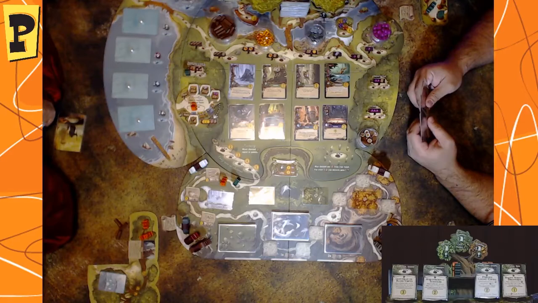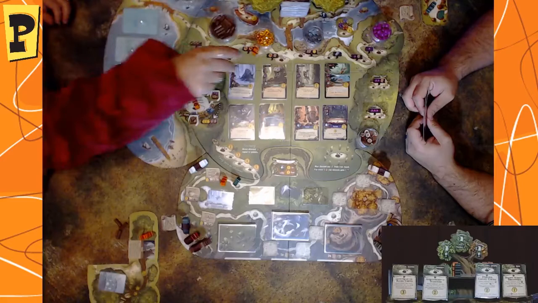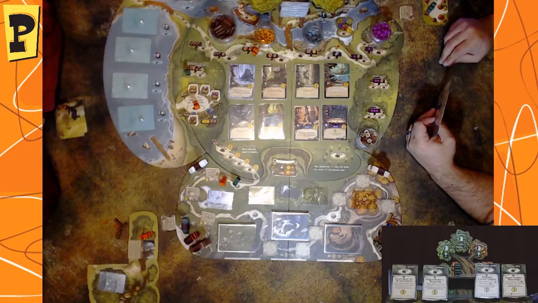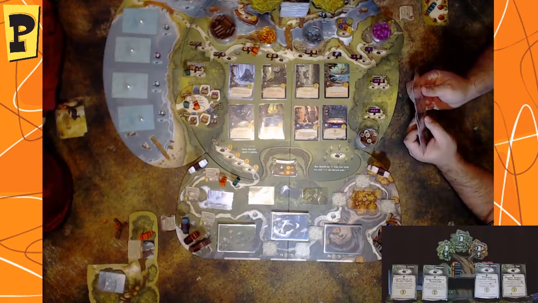I want two stone. Or pebbles. Two pebbles. Okay. And then I will go and get two resin. All right. I'll go to the market and get the two resin and two cards. So you can move that down. One and two. Hey, there we go. That's what I'm talking about.